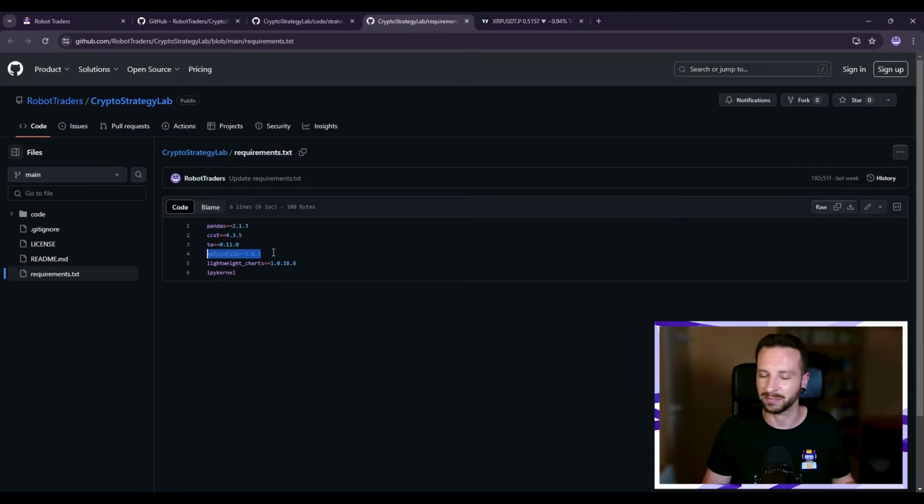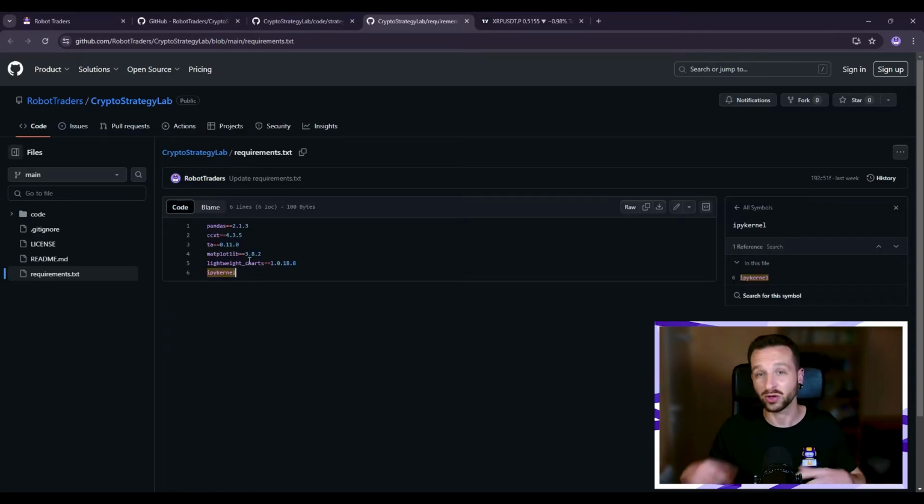Matplotlib, because in the backtest code, we want to do some nice charts. This, you'll see, lightweight charts, is to do a very nice candle plot with our entry and exit positions. And this ipykernel is for us to be able to run the code nicely in a Jupyter notebook.